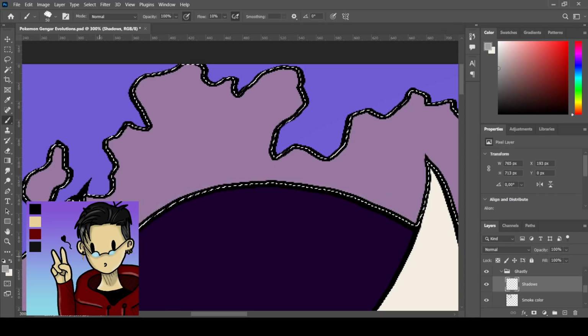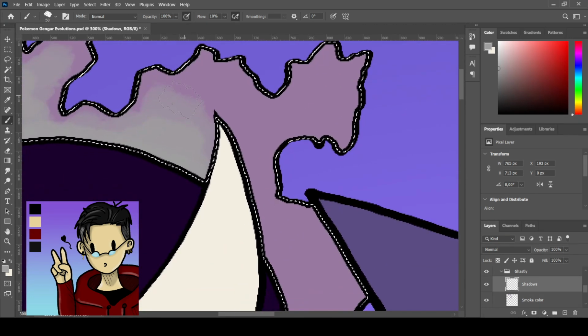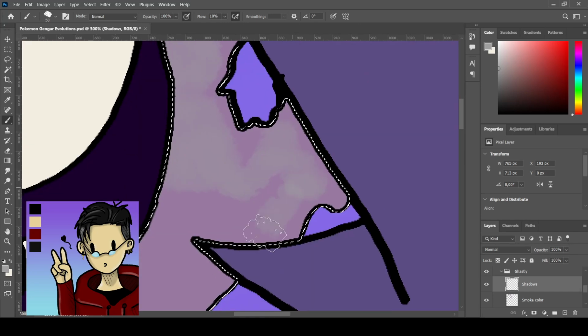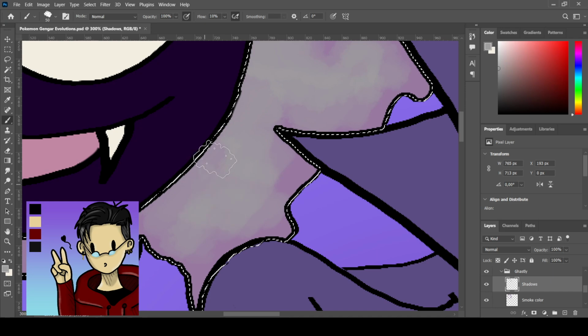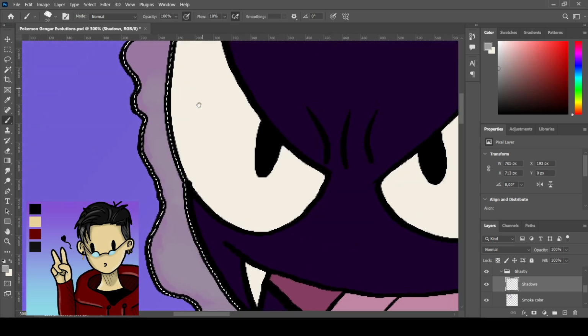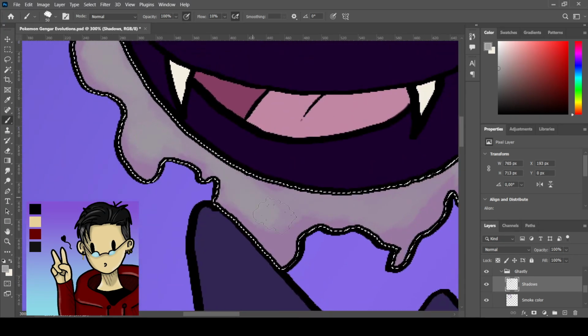So now I'll go in with a gray. I like to do my shadows with a gray, so I'm going in with a paint-like brush, so that when I push harder or go over it, it leaves a darker area, and where I've pushed lighter, it's a little bit lighter.